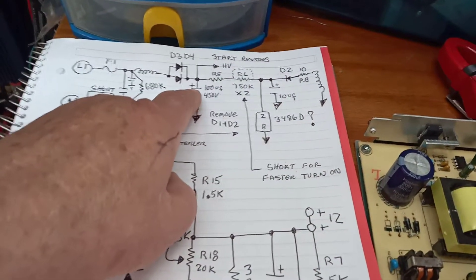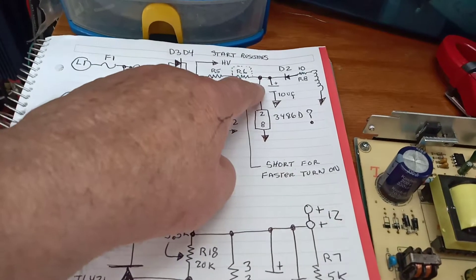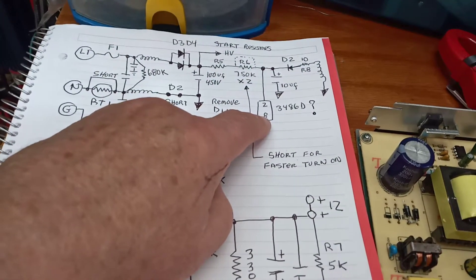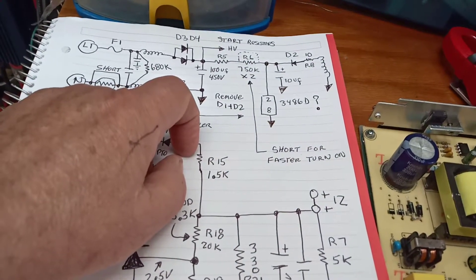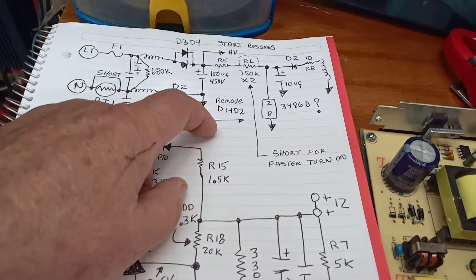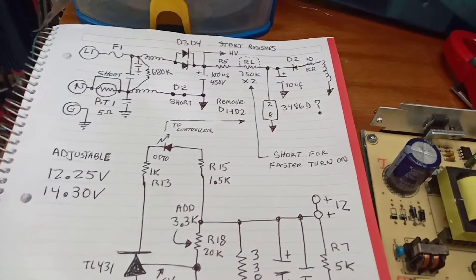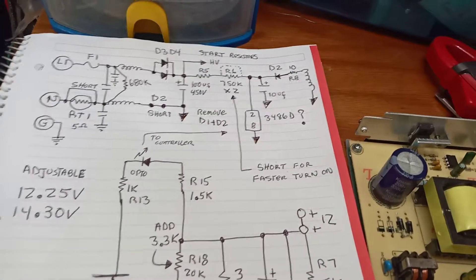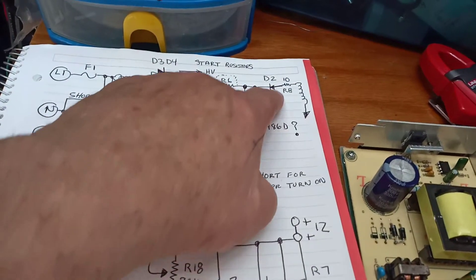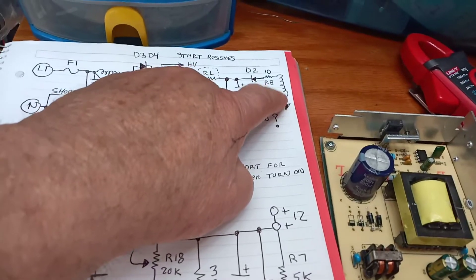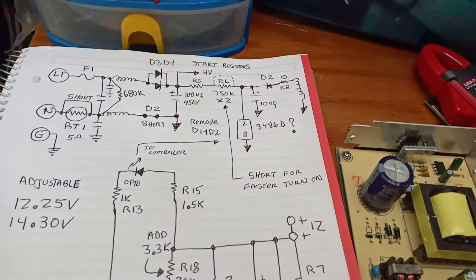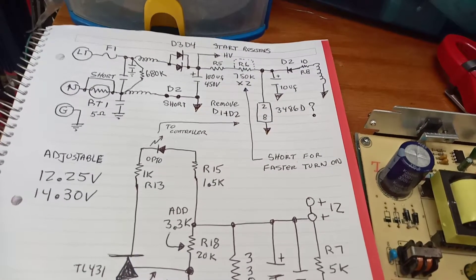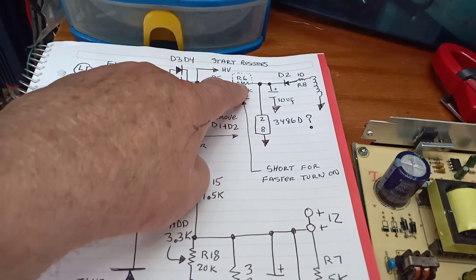What happens is when you apply power for the first time, these two very high value resistors charge up this capacitor and when the voltage gets high enough it'll bump start the regulator. I looked on the chip - it said 3486D. I didn't have my really good magnifier glass. It doesn't come up in a Google search, but it doesn't really matter, it's just a switcher. The coil itself in the transformer has this little self-powering coil - it goes through a little 10 ohm resistor and diode. Once the switcher starts up it powers itself.